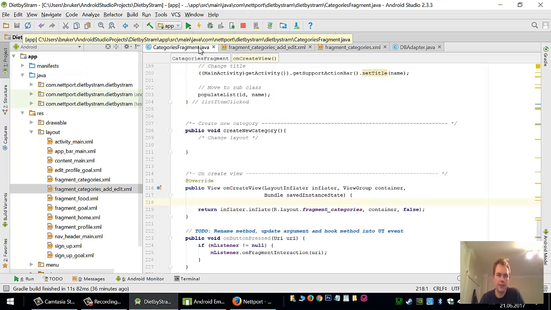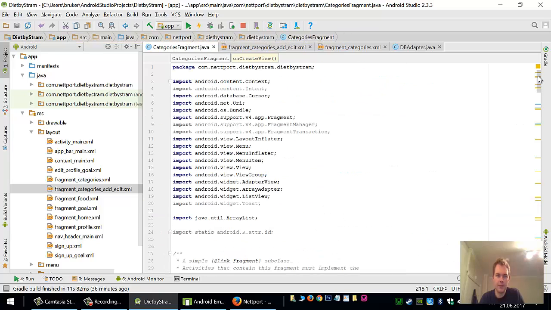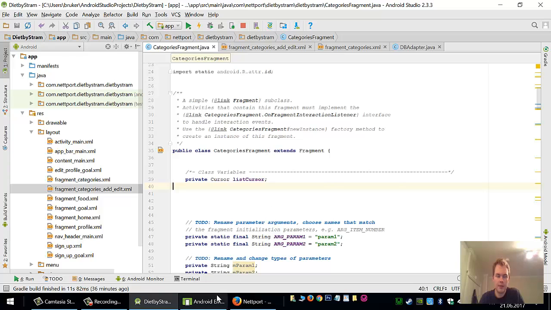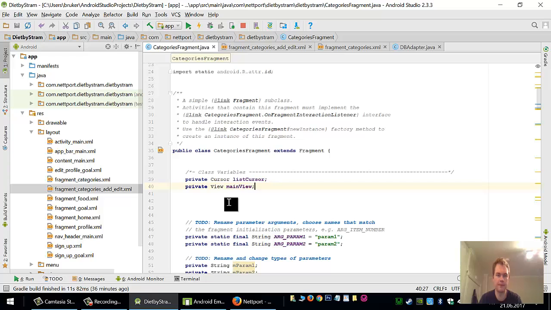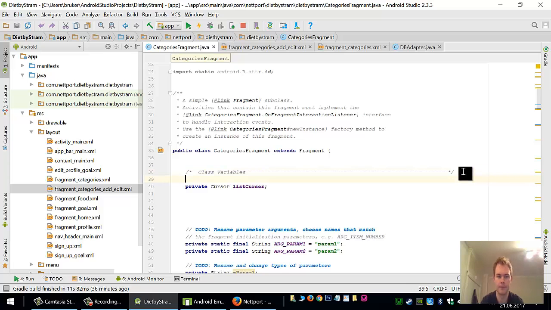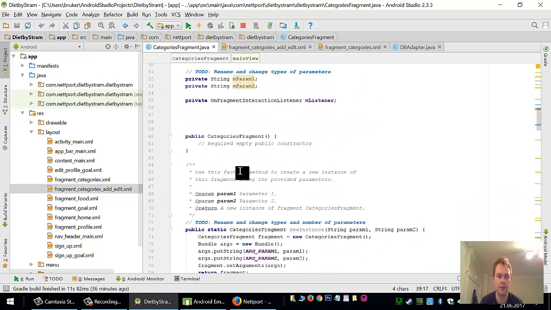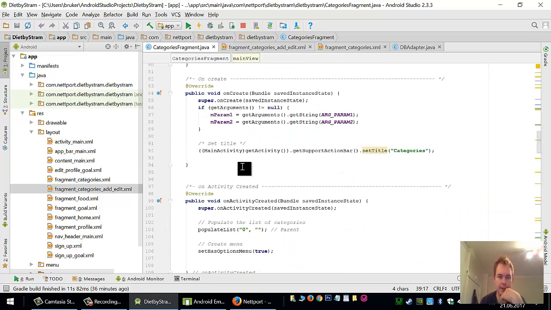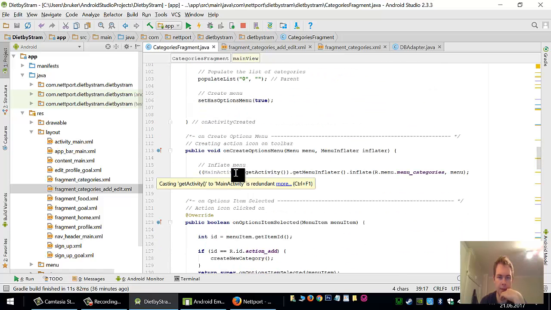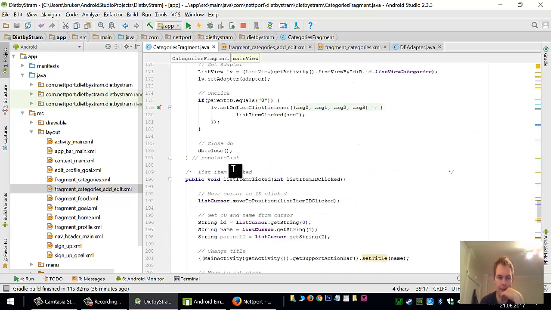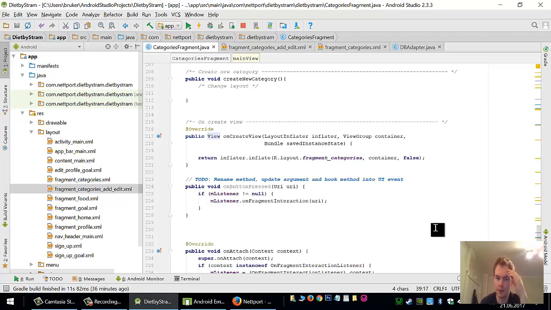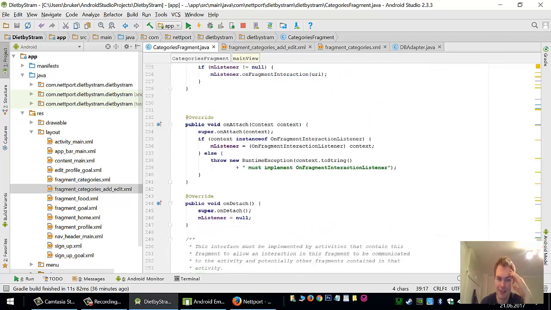So let's go to categories Fragment, all the way up. And this is where we need to make the new variable, private view main view. Okay, so we have one method that uses a view, and it is somewhere down here. There are so many methods on this.